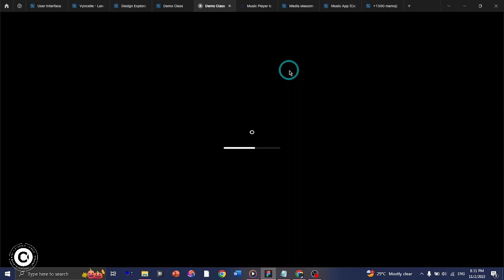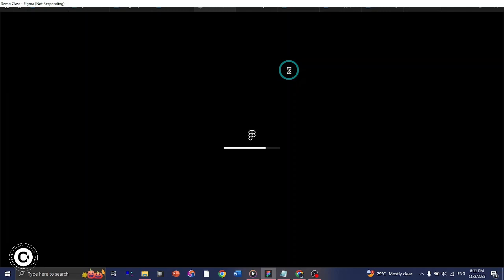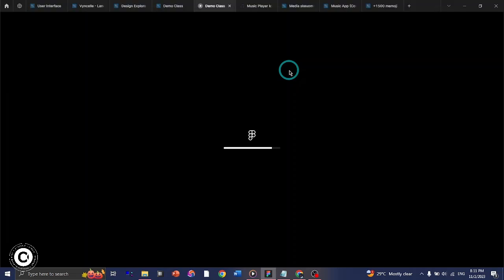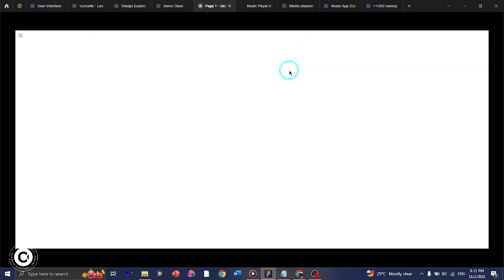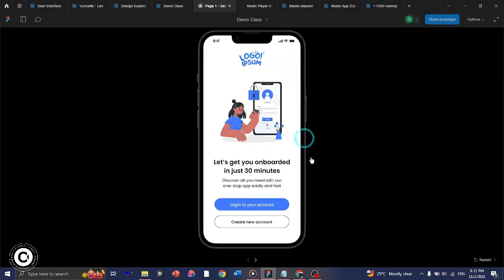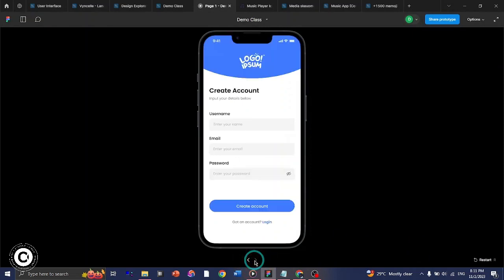Figma is loading. Let's see what we have right now. Let's show the previous ones.